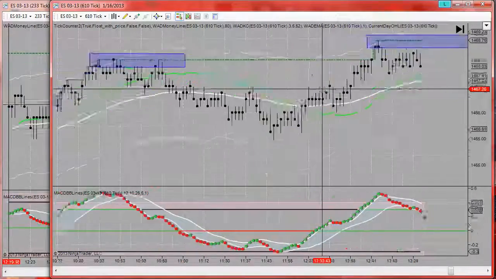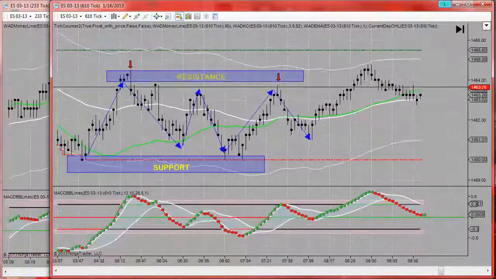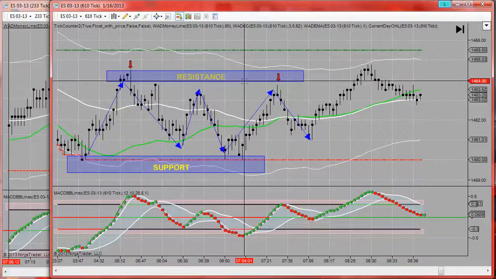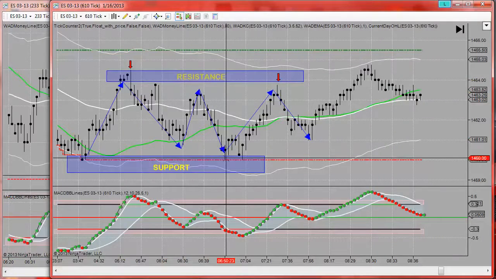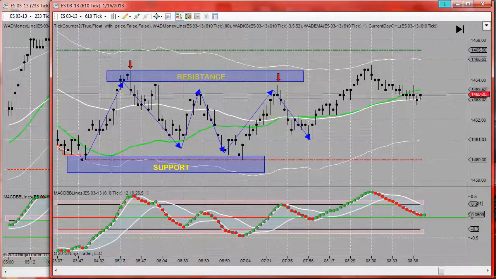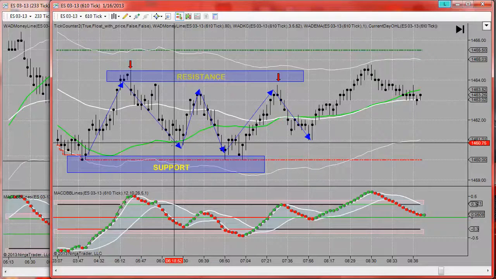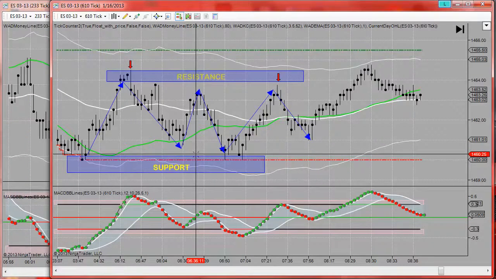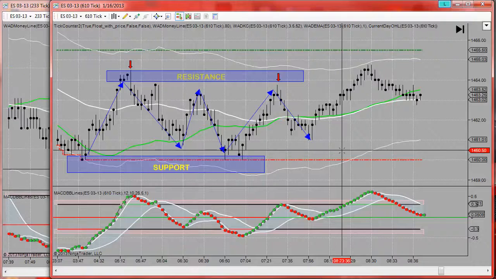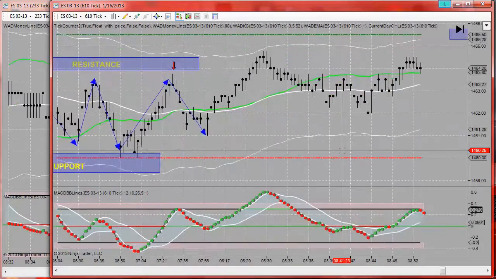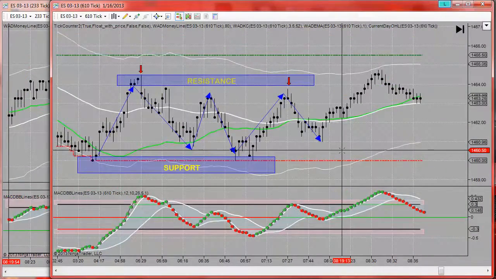If you look back at this resistance area at the beginning, this is a very strong resistance area. The reason for that is the fact that it keeps changing the direction of the market. Every time we have a push up, price bounces off of resistance and pushes back down. That's a sign of a strong resistance area. Those are the kinds we want to be concerned with as traders. A lot of traders use these areas to gauge either their entries or their exits. It's something you have to be able to recognize in the live market and then execute based on what your plan is. So again, not all resistance areas are created equal.